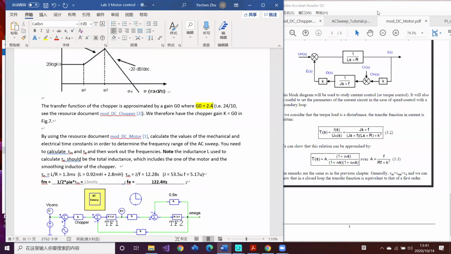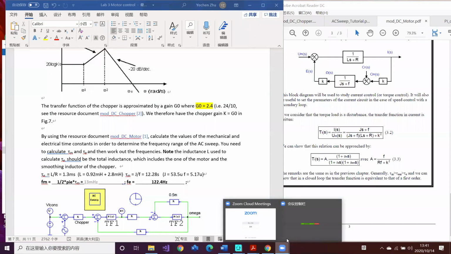So that's why the K. So this G0 is this A. It is already given here as 2.4. You don't need to calculate that. Cool, thank you, miss.